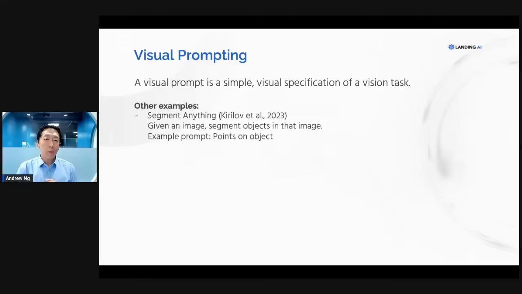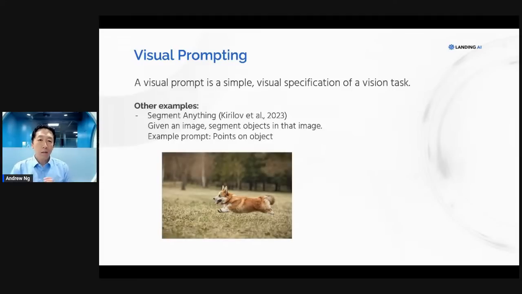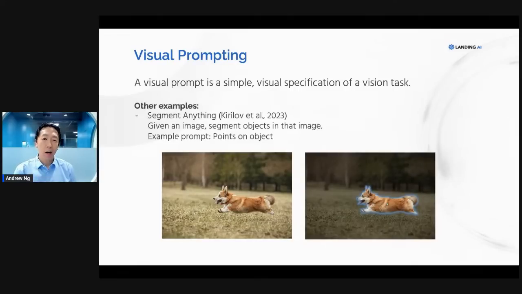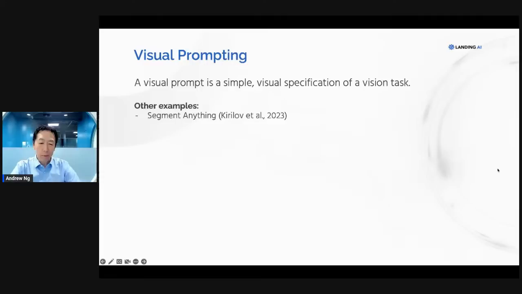Just a few weeks ago, Facebook/Meta released a model called Segment Anything that could, when given an image, segment objects in that image. So an example of a prompt in their system, which is a very cool system, would be, given a picture of a dog, if you were to mouse click in the middle of the dog, so that's the prompt, this point is part of an object, it doesn't know it's a dog, then it would segment out the dog. And the Meta system had other prompts, such as a bounding box, and also experimented a bit with text prompts. So this is a very nice, simple visual prompt that then causes it to segment an object in that image, and it just works on the image that you prompted on. That's a very cool application.